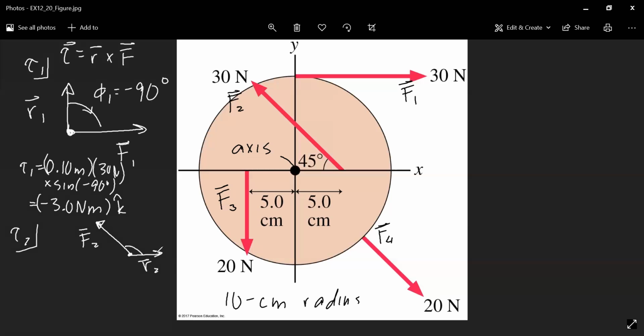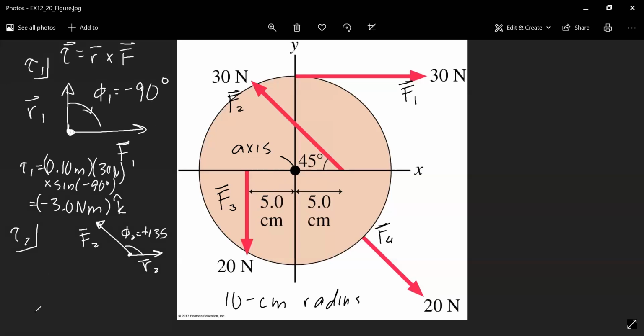And so this angle, phi 2, is plus 135. You see in the figure that the 45, if you use 45 in this calculation, you will still get the right answer, but that's not always the case. If the angle might have been like say 45 down here, then you would get the wrong answer. I just drew a white line to the left, down and to the left of the axis there. Okay, so it's plus 135 here.